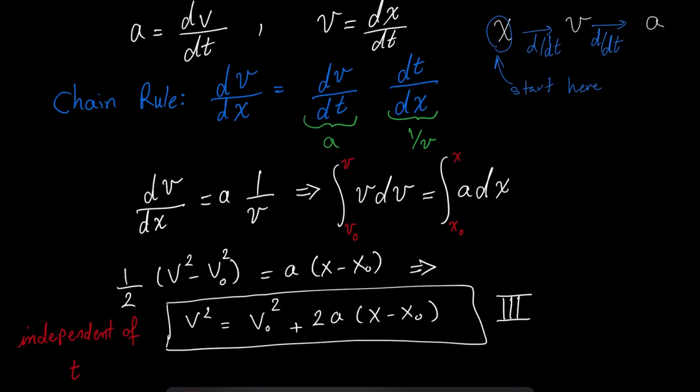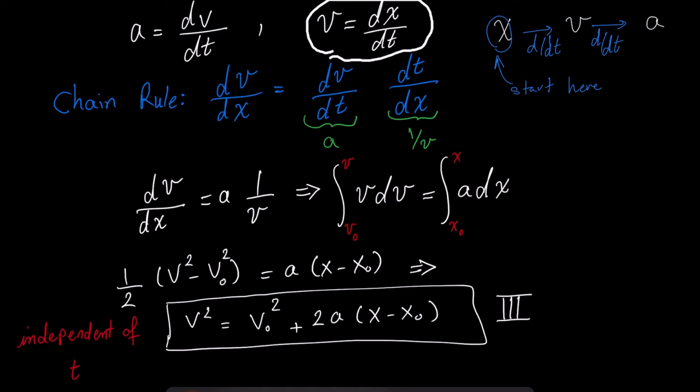So a equals dv dt, we start there again, and we have that v equals dx dt. So we have that forward chain starting from x. What we do is apply the chain rule. So we say dv dx, taking the derivative of v with respect to x, equals dv dt times dt over dx. Now dt over dx is 1 over v. As you see here, v is dx over dt, so 1 over that, which is dt over dx, is 1 over v. So we identify that as 1 over v.